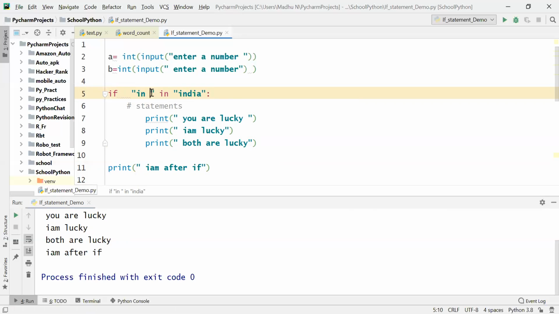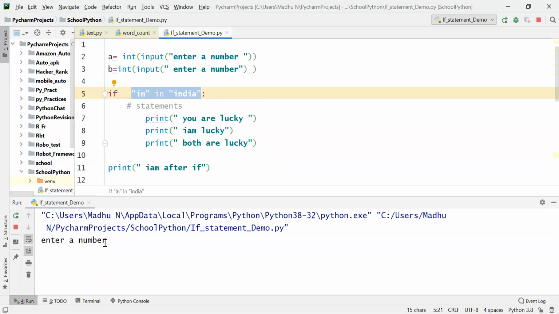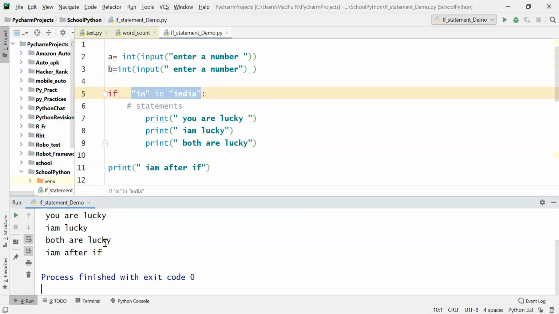See this, this is also true because this evaluates to true. So that is the condition. Any expression which returns true can be written after if. See this, everything will be executed because our condition is true.